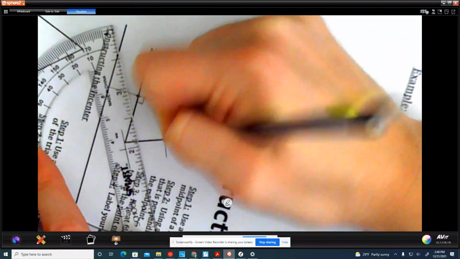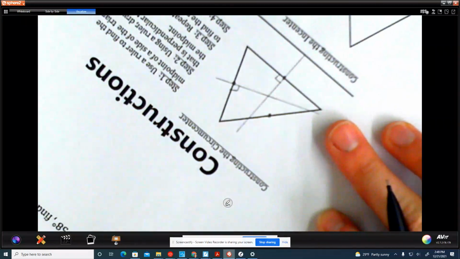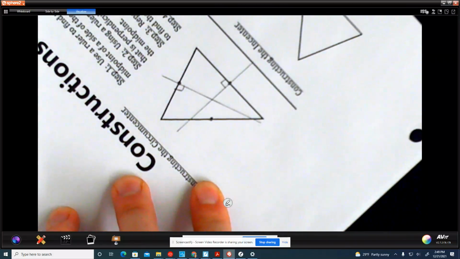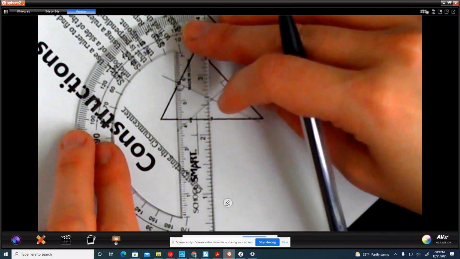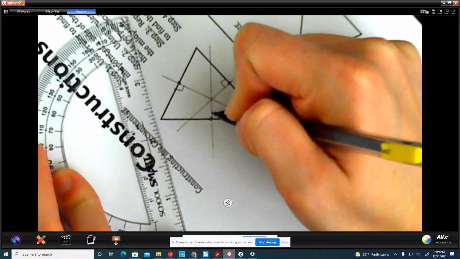Again, there are exact ways to do this with compasses, and maybe we'll get to that eventually, but for now we're just making our connections here. All right, so now I'm really twisting this to get this side horizontal. I'm doing the best I can on this dot cam. I know it's not easy. Now, if you do this pretty precisely, they should all cross at a common point. If yours don't, they should be pretty close.